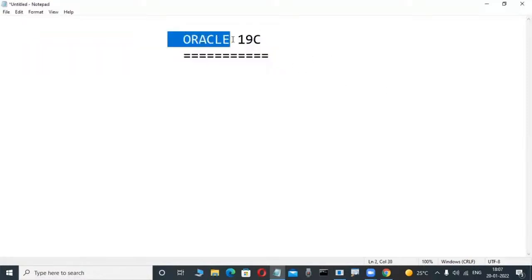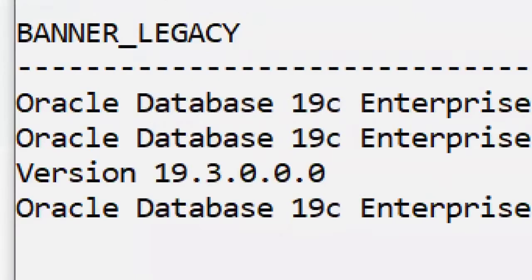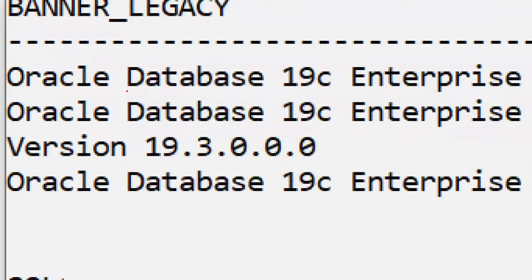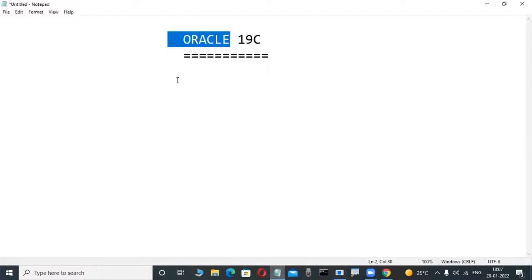But what is this Oracle? Slowly observe it here. Screen, observe it. Oracle is a product from Oracle Corporation. But here this is a database product. Observe it here. Oracle is a database product. So many fellows have an idea. Oracle is a database product. Okay, fine. And now check it out.